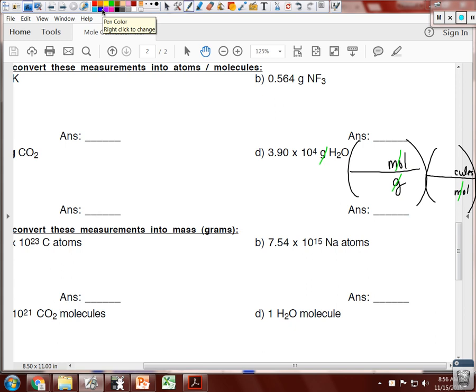So here's the easy questions. No matter where it is or how many times you see it, anytime you see the word mole, what do you write beside it? 1. So I got to use it twice. No matter where it is or how many times you see it, what do you always write beside molecules? 6.02 times 10 to the 23rd.